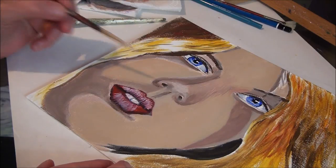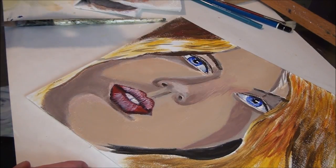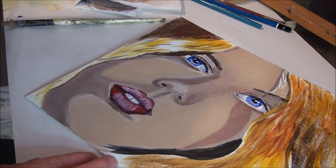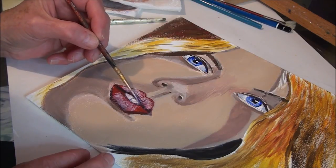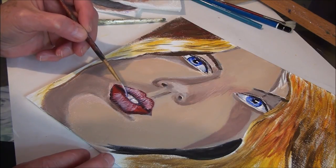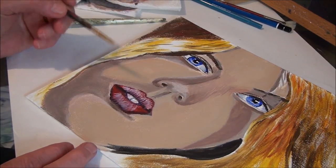I see the mouth here. It needs her teeth. And we're just going to shade in the teeth a little bit so they're nice and dark. And to make her mouth a little more pouty, we can add our blue and red together, get a bit of a purplish color. And we can make this in here a little darker. Just make a few adjustments to help you get what you're looking for. Yep, just get a nice dark line in here. And that gives her a nice little look there.